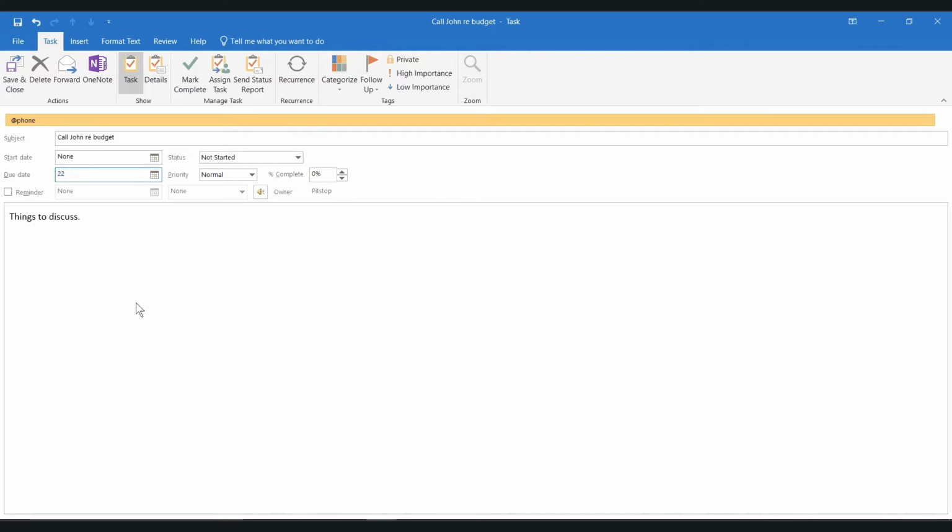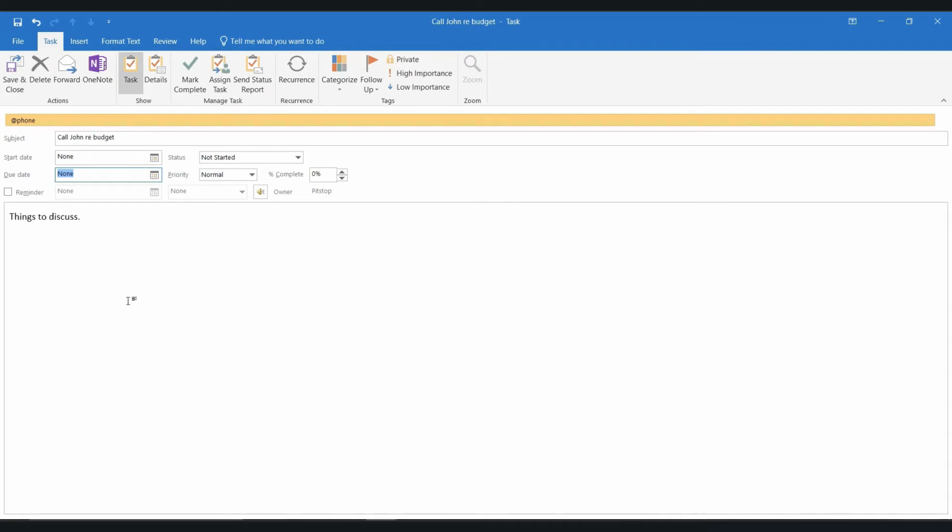If you need to add a date, let's say 22 weeks from today, all you do is type 22W in the due date and push enter. And Outlook will automatically select 22 weeks from today's date. If, say, for example, I want 20,000 days from today, all I do is type 20,000D for days, push enter, and Outlook will automatically select 20,000 days from today. To reset it, I click the calendar icon and then select none.